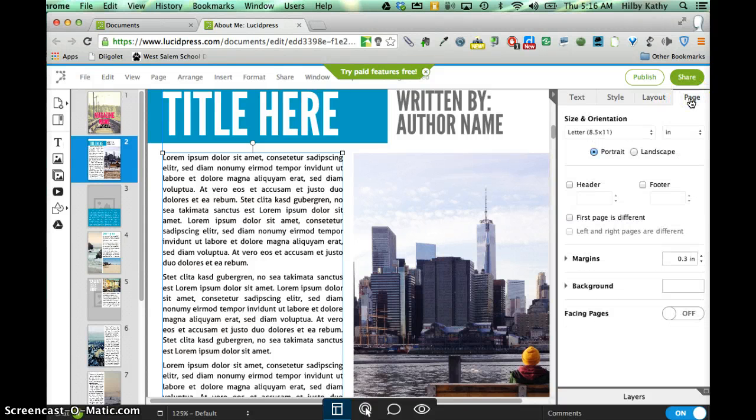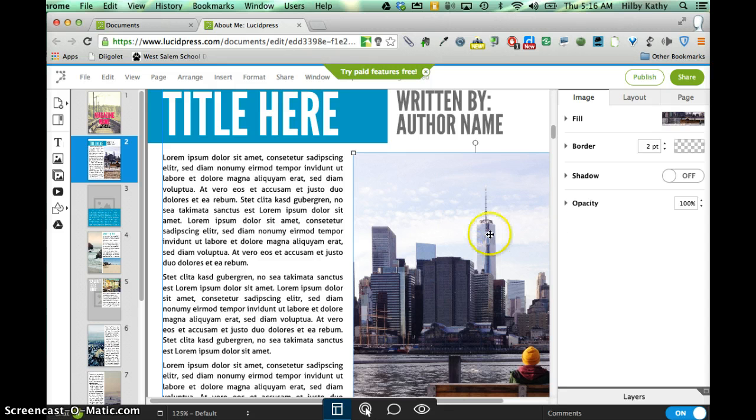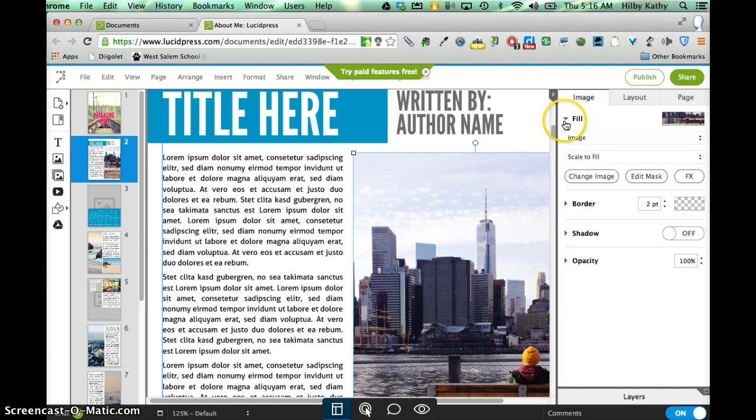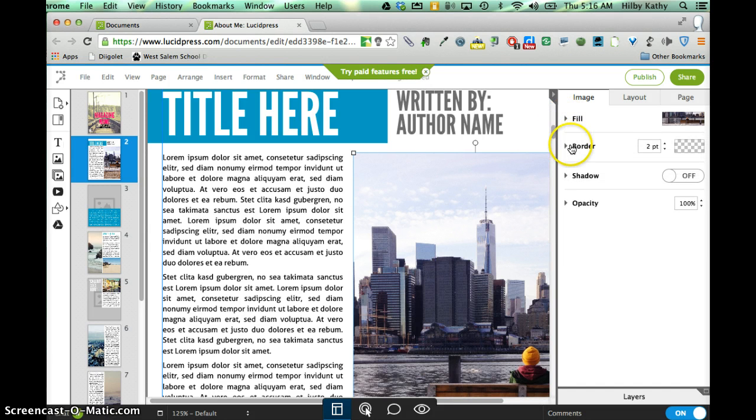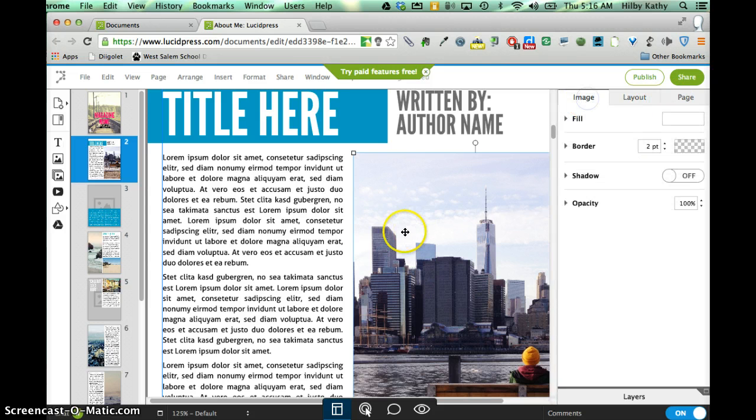And then if you wanted to go back again to the whole page and change the way that page looks, you could hit the Page tab over here. If you select an image on your screen, then you have choices here. The fill, that maybe you wanted this obviously with an image, but you can actually change it so that it fills with a color, those kinds of things. You could add a border and a shadow on there as well. Same thing with your layout, you can rotate it and resize it, allow text wrapping, all of those kinds of things on there. And again, you could look at the page itself as well.